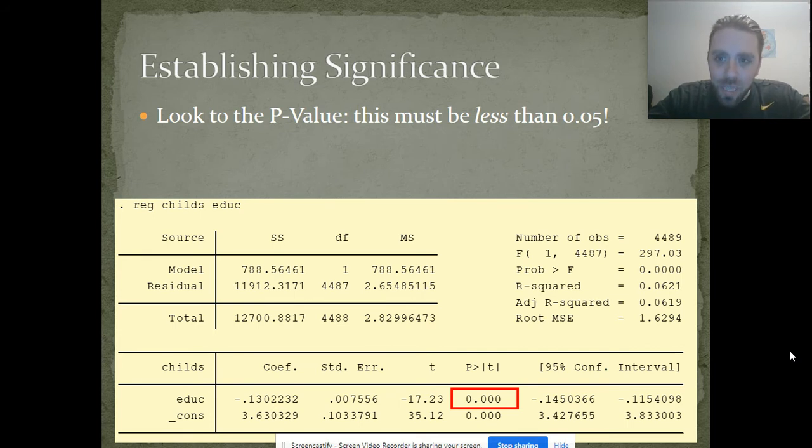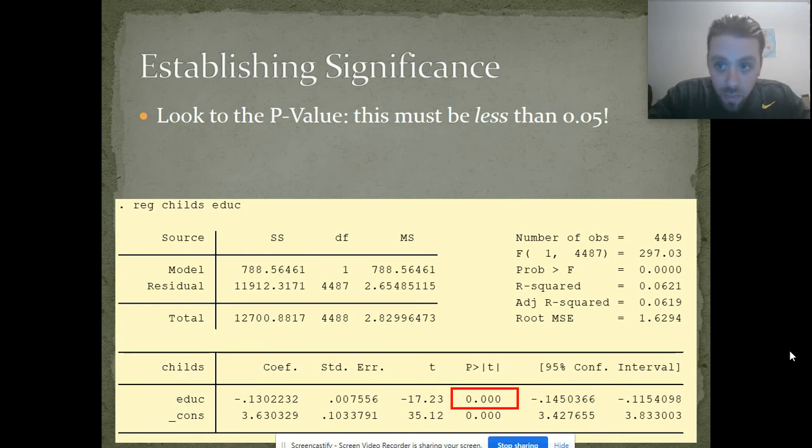Now, what does this 0.000 mean there? That doesn't mean actual absolute zero. What that is referring to is that the true probability level, like the true alpha level beyond which this is significant, is actually less than 0.001. You would reject the null hypothesis in this case with 99.9% confidence. This p-value is so small here, it's actually less than 0.001.